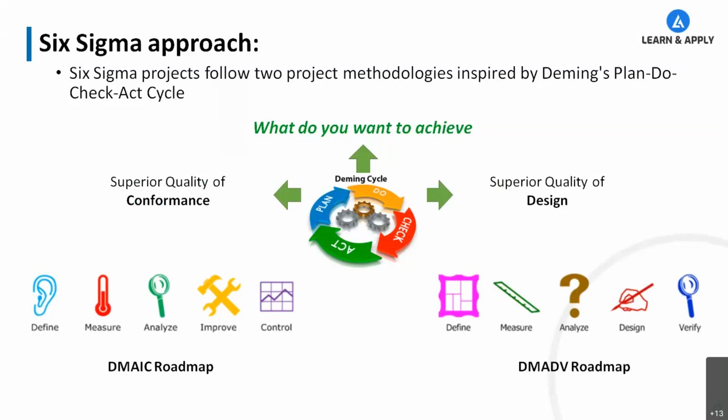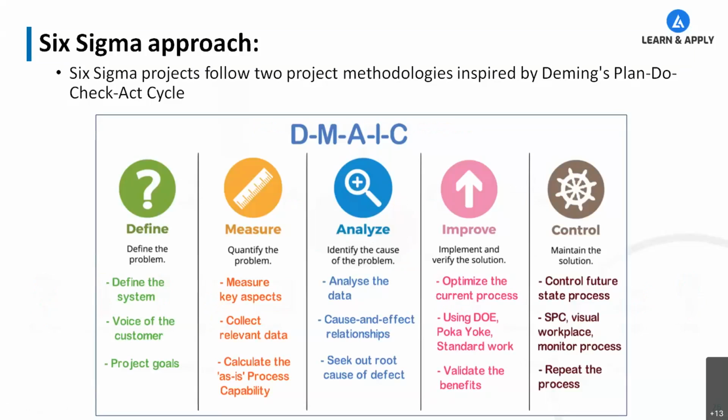Let's see in short what this DMAIC approach is. First is define. What we do is we define our problem, we define what needs to improve, we define the system. And how do we do that? By defining the system, then the voice of the customer. What the customer wants, what their specification is, what we should provide them, so that it is a good service or good product, and defect minimization. We have to define this first, and we also have to define the project goals in that.